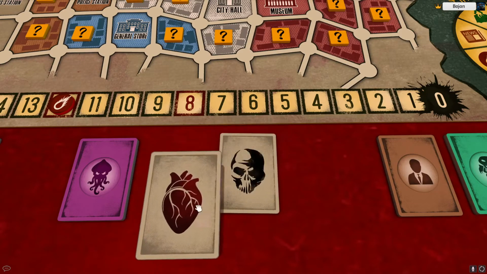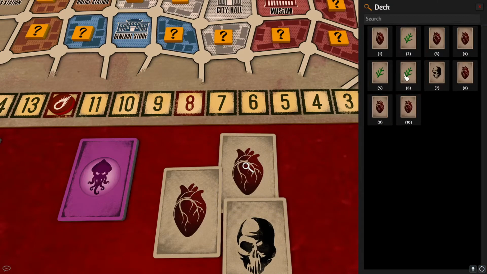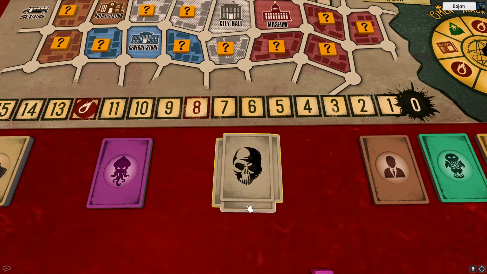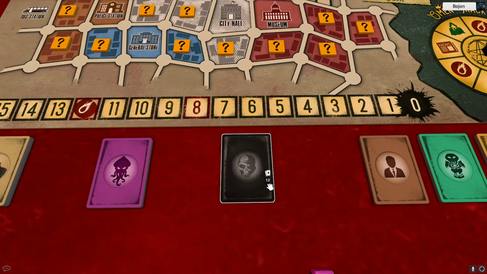which consists of these wound cards, dead cards, and let me show you these Elder Sign cards. For a medium game, you place two of the dead cards, three of the Elder Sign cards, and you fill the rest up to 12 with the wound cards. So that's my wound deck, and that basically dictates a difficulty for the game.